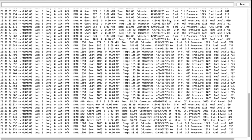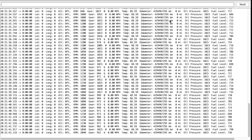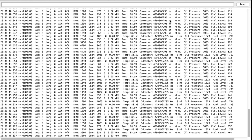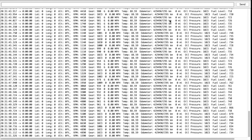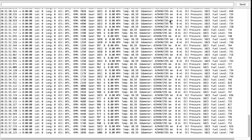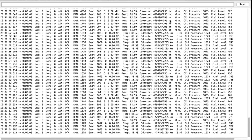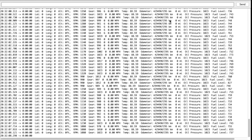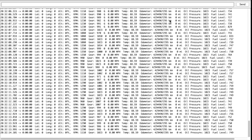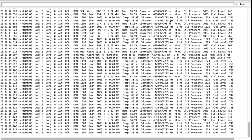I decided to do a screen capture — it'll be a whole lot easier. On the far left column you have the actual time from my computer. The next several columns are information off the GPS unit: time, latitude, longitude, altitude, and the middle column is miles per hour. RPM is reading off the input going through the FreqMeasure library. Temperature comes off that sensor, and then oil pressure, fuel level, and gear numbers are all coming off those wires. This is how I watched them to figure out what levels the numbers needed to be at to give me a low fuel level warning, low oil pressure warning, and what gear it's in.